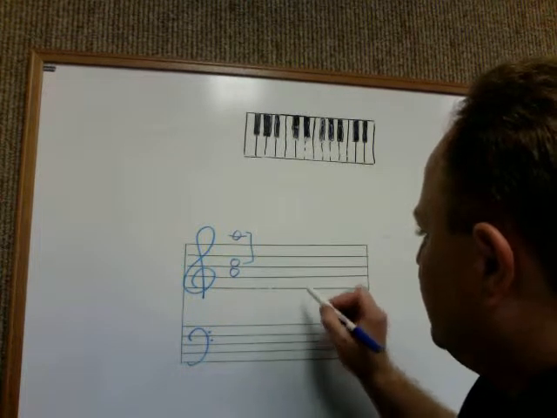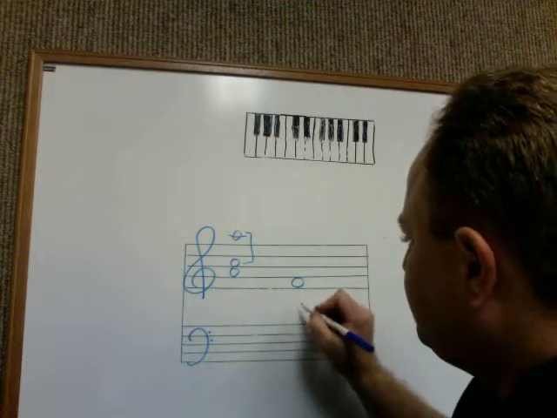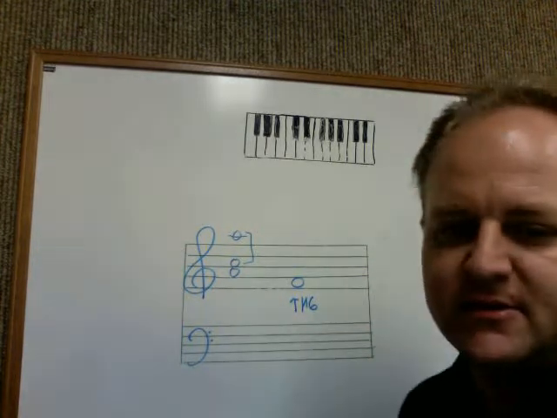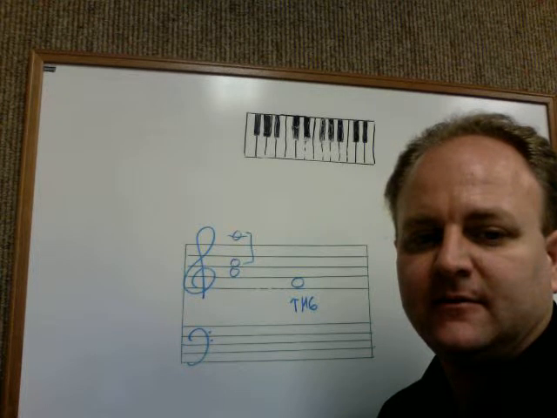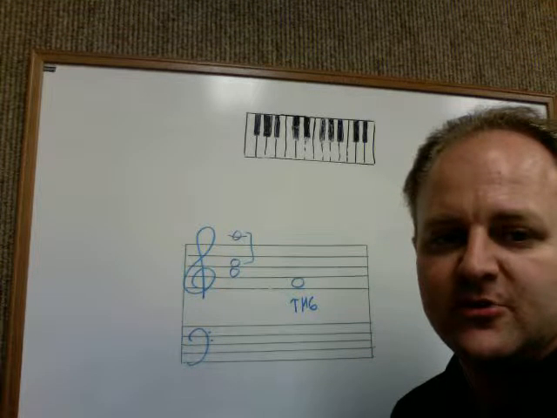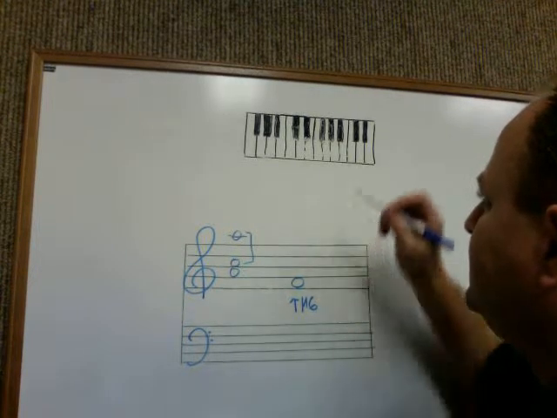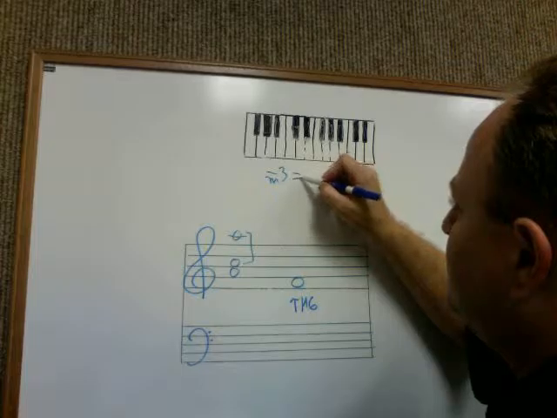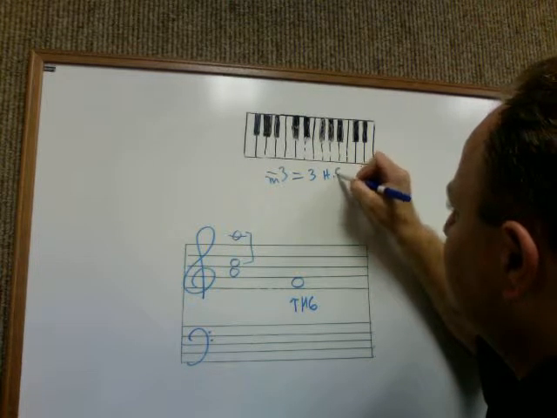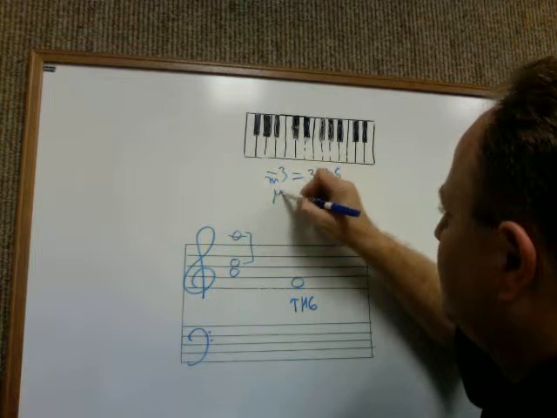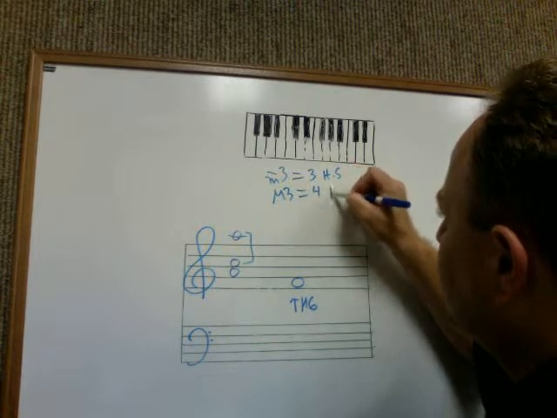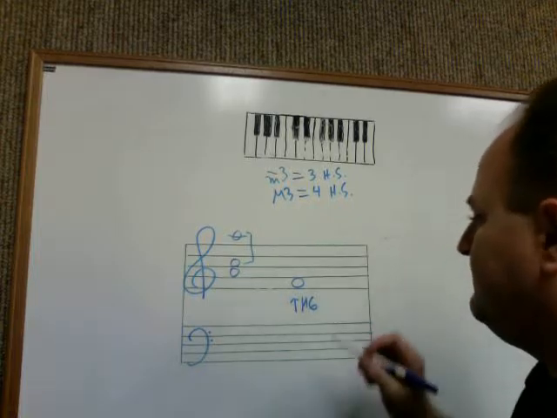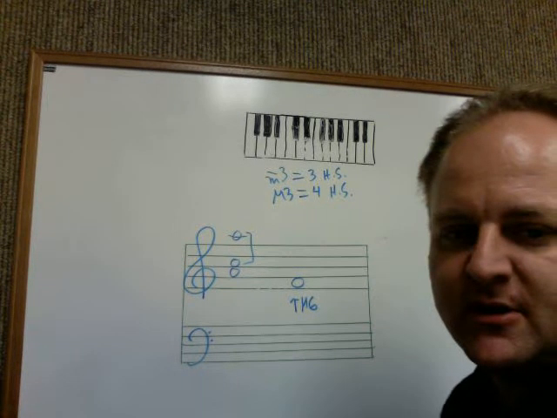So let's say, for example, I have this note F, and I want you to build up a major sixth from F. We will invert it and build the inversion, because major thirds and minor thirds are really easy to build. And a minor third, if you remember, equals 3 half steps, or 3 keys on the piano, and a major third equals 4 half steps. Very important to remember.